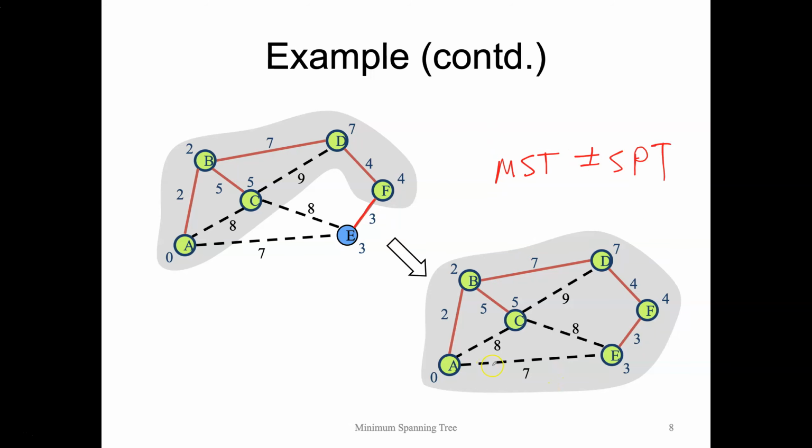And to give you an example, look at a path from vertex A to vertex E. The shortest path from A to E goes through this edge, and it costs 7. In the remaining minimum spanning tree, we would have to go through these edges, which has a total cost of 16. So this doesn't give the shortest route from one vertex to another vertex. It just guarantees that the tree which we construct has minimum total edge weight globally for that entire tree.